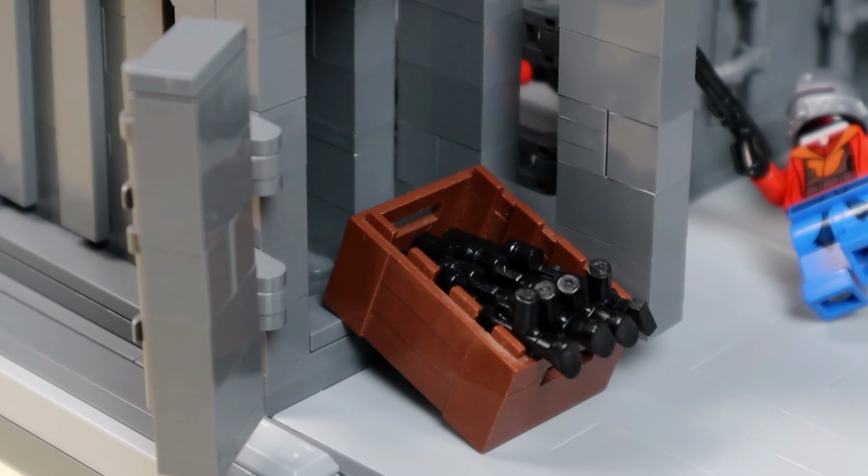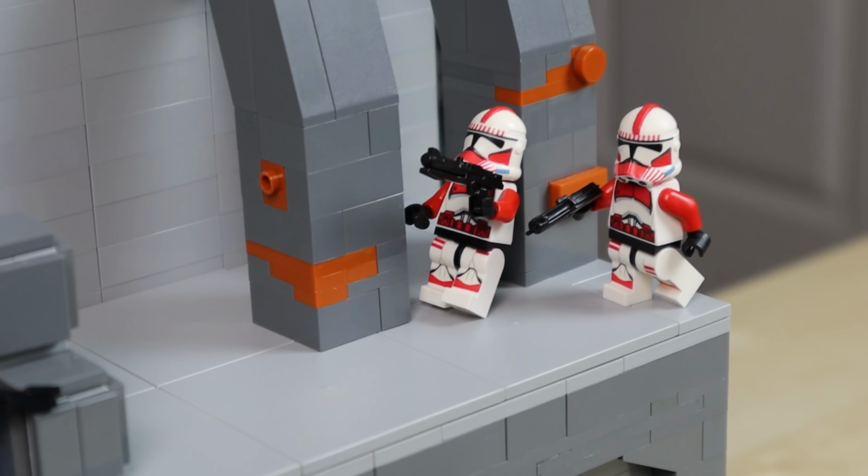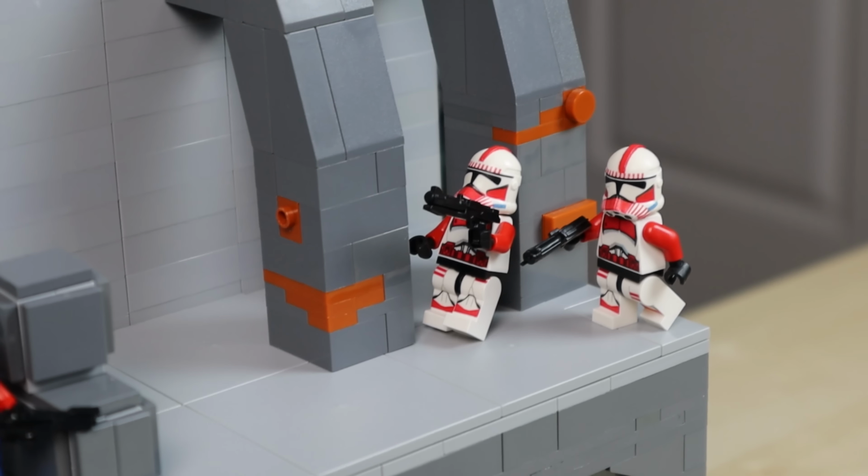To be as part efficient as possible, I used SNOT for the entire bottom floor, so as not to use more filler brick plates and tile than necessary.